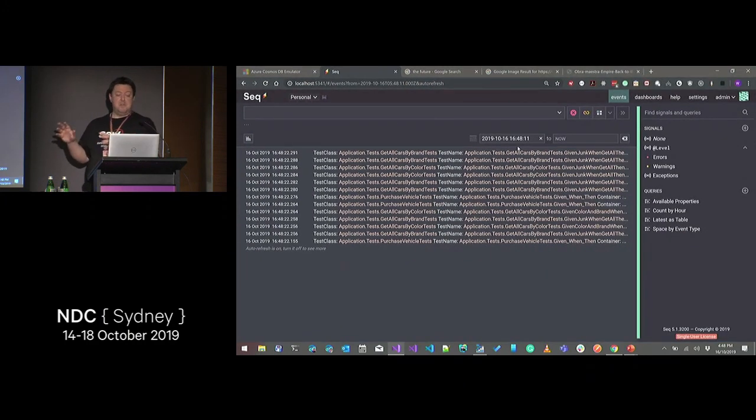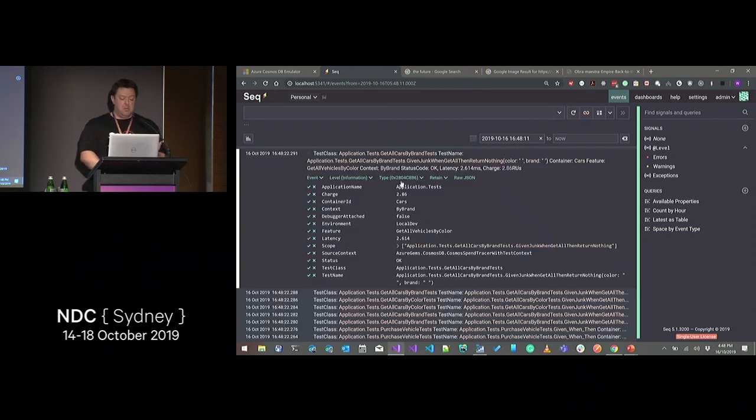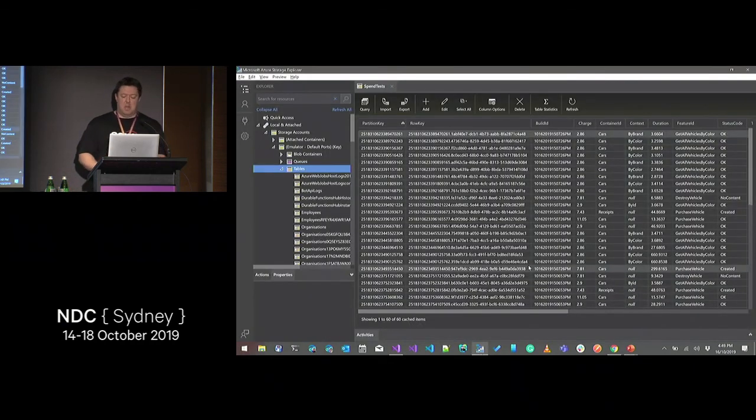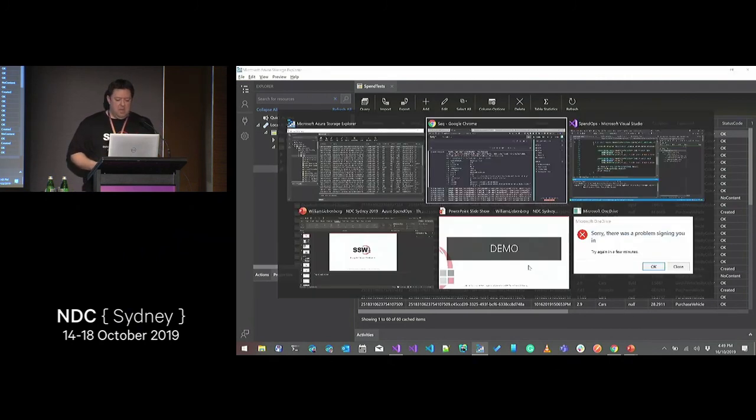I haven't shown you how I've instrumented that yet, but this is the result of each test being ran. So I've got a whole bunch of fields of information here. One of them is the charge. I know which feature of my application this test was related to. You can include other information like the latency, etc. And some information about which test this request originated from. So we can actually persist all this data, for instance, into table storage or any other sort of mechanism you want.